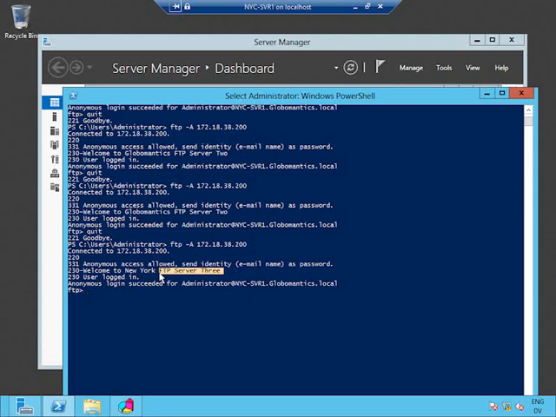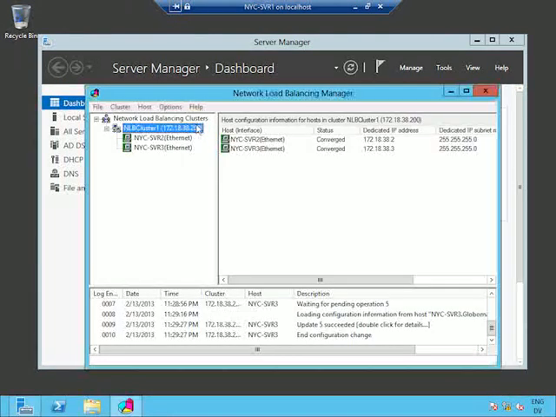But for the time being, we've adequately illustrated that we can connect to a clustered IP address, an IP address for a computer that never did exist, but suddenly, as far as the network is concerned, now exists. Requests come in towards that IP address. Those requests are absorbed by these two servers, server 2 and server 3, and through the magic of network load balancing, they automatically know which one of the two is going to respond to those incoming FTP requests.